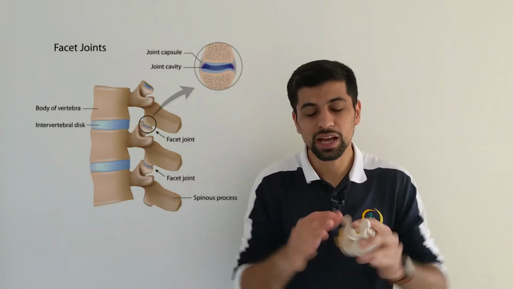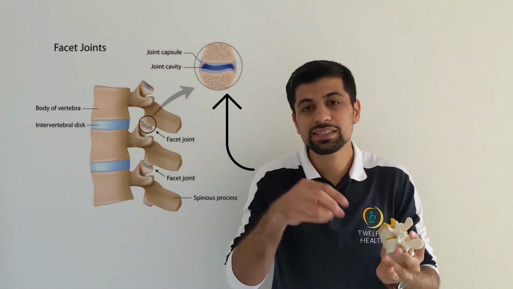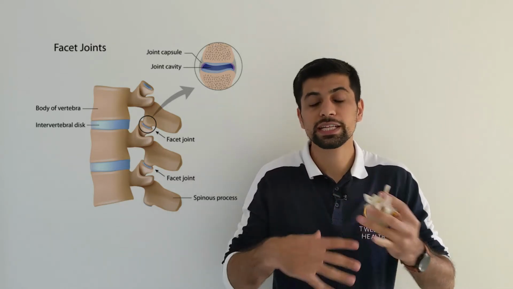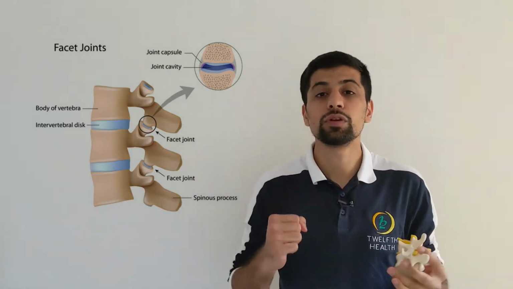Hello everyone, as we continue our series on lower back problems and lower back pain, we come to the joints. Now we do have joints in the lower back, just like you think about joints elsewhere in your body. It's important to understand that joints are surrounded by a capsule, which is a bit like chewing gum around your joint, and inside of them you have this synovial type fluid which lubricates and helps to keep your joints fluid.